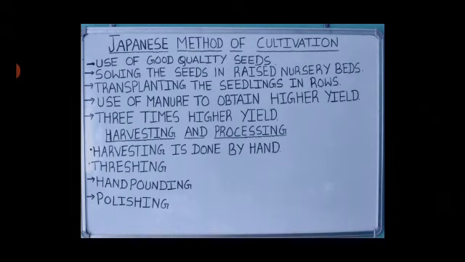Now, harvesting and processing. Harvesting of rice is done by hand. The cut crop is then left in the field to dry for about 3 to 4 days. After that, it is threshed and trampled by bullocks to separate the kernel from the seed. The rice is then sent for polishing. And what does polishing mean? By polishing, the rice may look better, but important nutrients are lost in the process, and hand pounded rice is thus considered better and more nutritious.